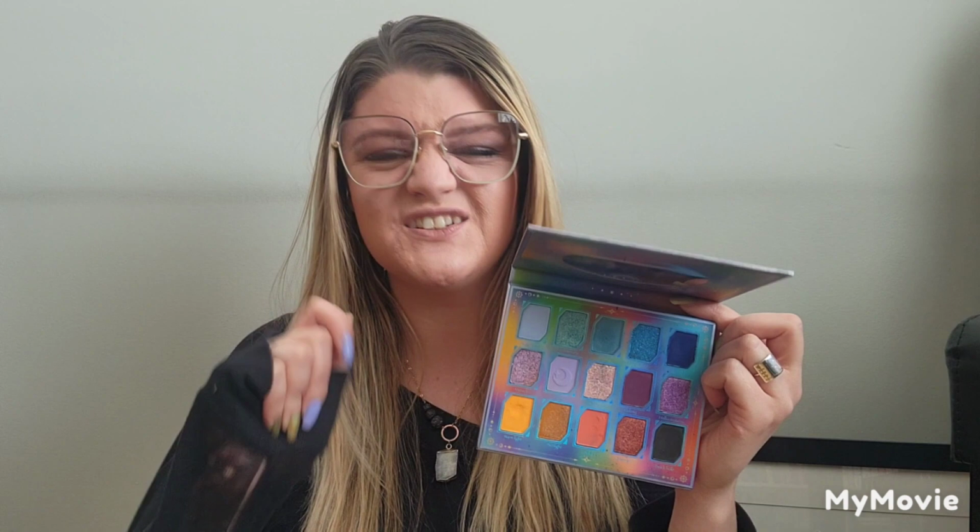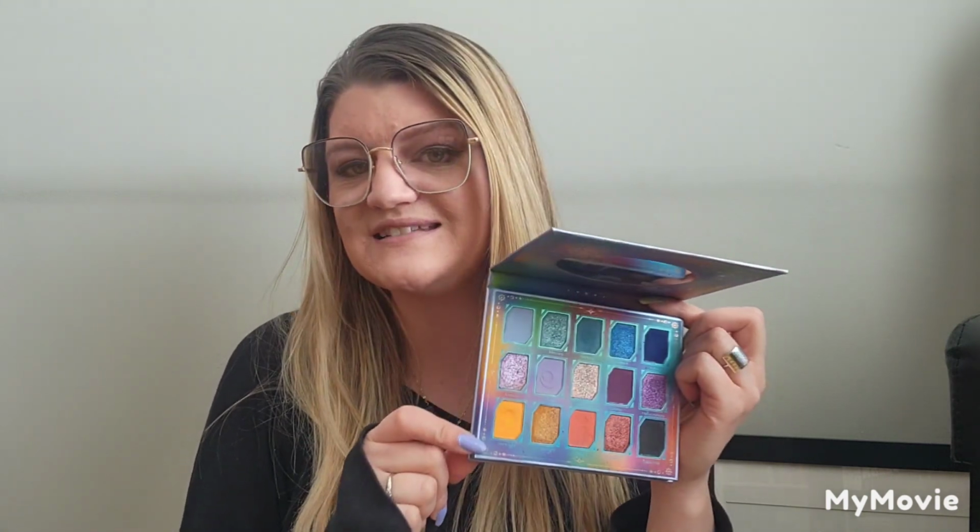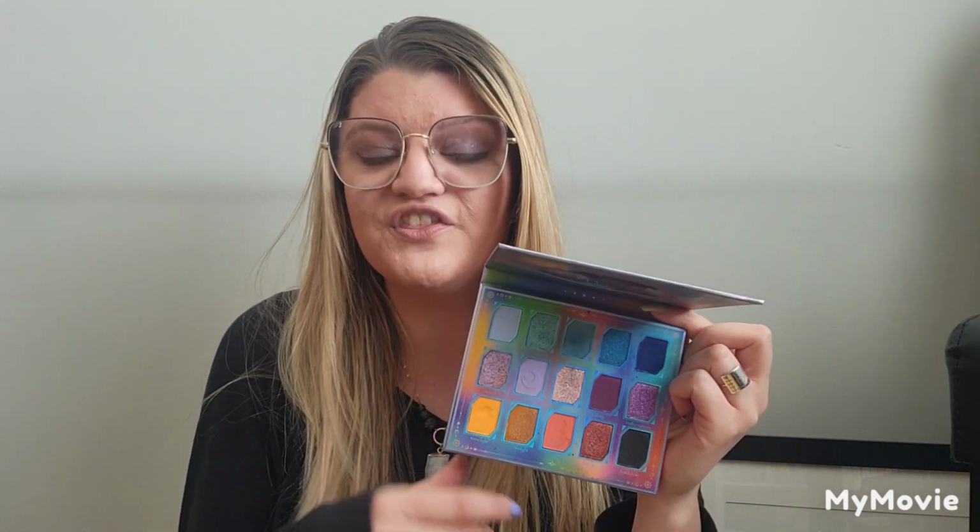I dipped the brush into it. It's one of those ABH double-sided brushes that come in all of their palettes that everybody hates. I actually don't mind those sometimes, so I'm using the flat end of one of them, and I'm just dipping my brush into there and packing it onto the lid. So it's slowly but surely making its way. I have no idea how long it's going to take to hit pan, but that is my goal for this project, is to actually try and hit pan and everything.